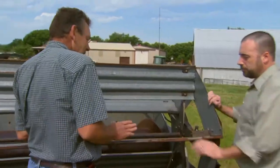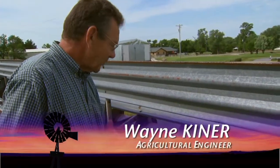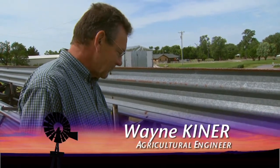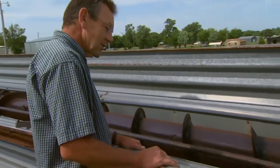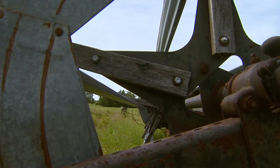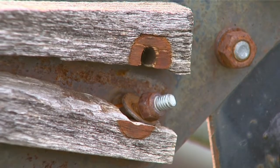First of all, I'm going to look at the reel. It's the furthest point out from the machine. It's the first thing that the wheat comes into, and I'm just checking to make sure that the fasteners are all good and tight, and these slats are in good condition. Some of these aren't — we've got a few back here that are broken. You don't need to replace them down here. That's a pretty easy fix.